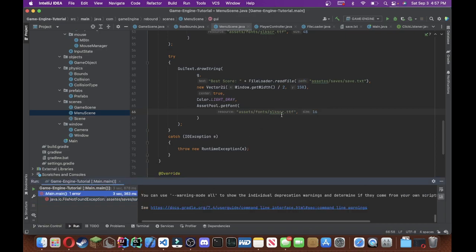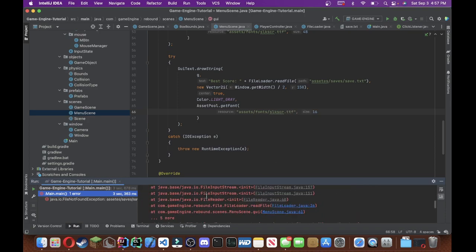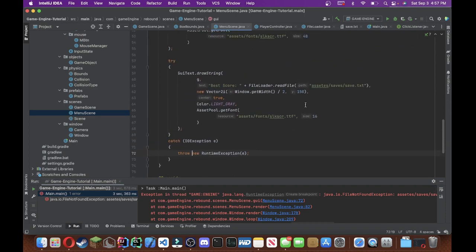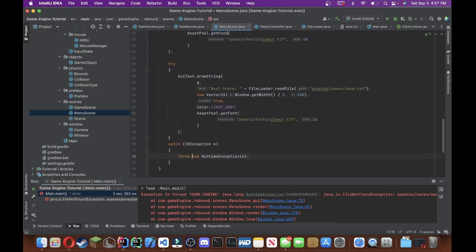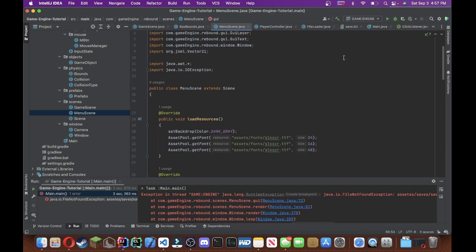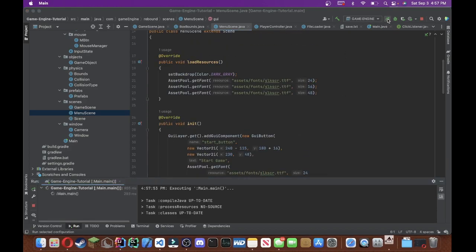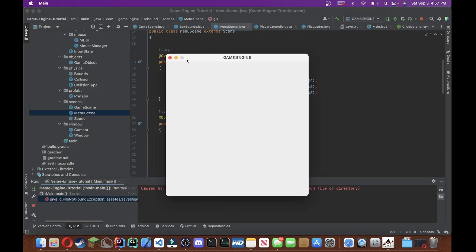No such file in directory assets slash fonts. Runtime exception. How is that not correct? That's exactly what I typed in up here, right? What's going on?